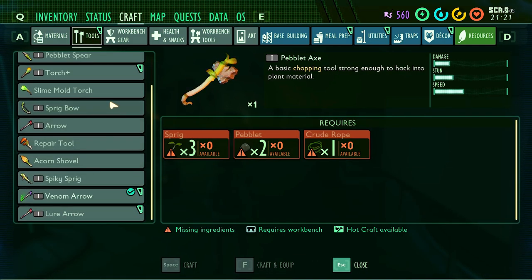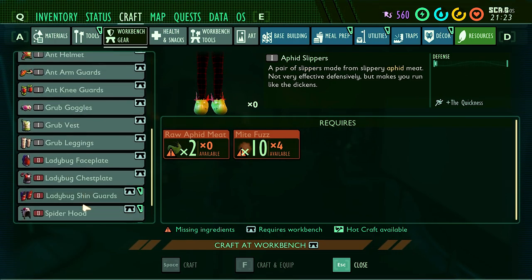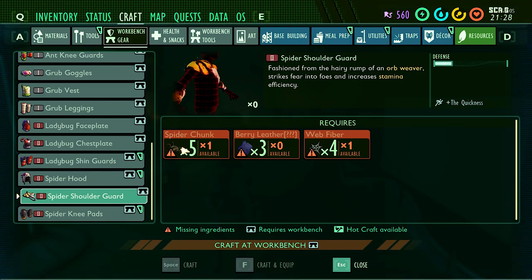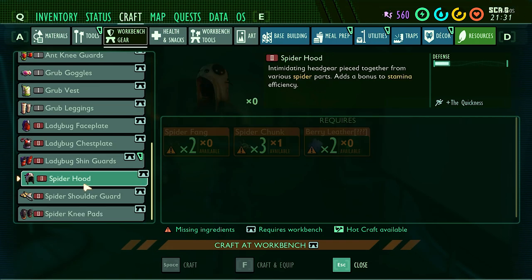Okay, so we need grass, plank, and a new one here. What is that? Fiber. Spider stuff gives you quickness. Down with the quickness? Yeah. You gotta get down with the quickness.